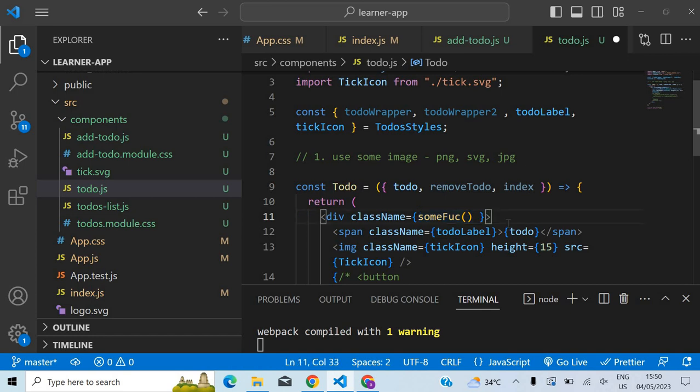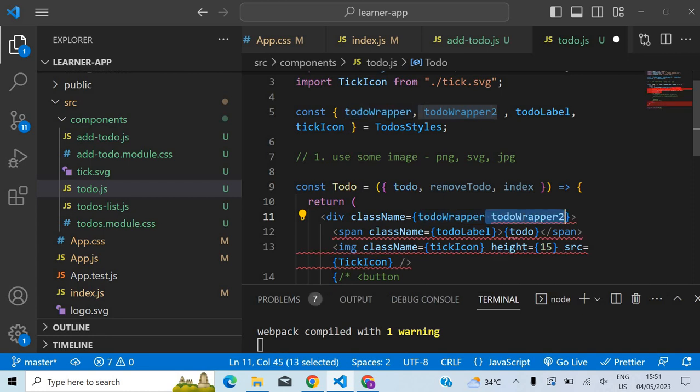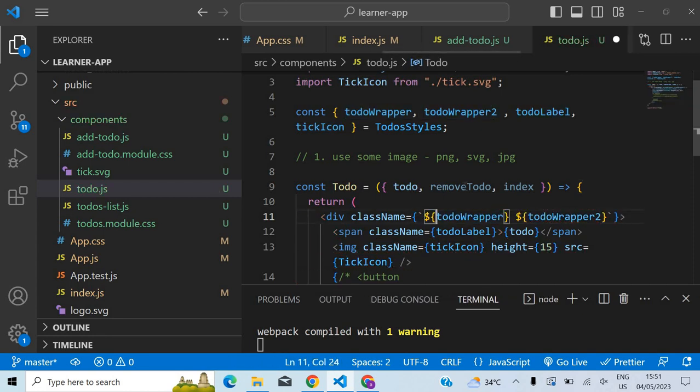So if you want to add multiple classes, an easy and obvious way would be to combine whatever classes you need by way of a template literal like this. This is valid JavaScript code. Also, you are dynamically applying those two classes. Whatever the name of that class is, they will be combined together and applied further. Simple. So this is how you apply multiple class names if you are using CSS modules.